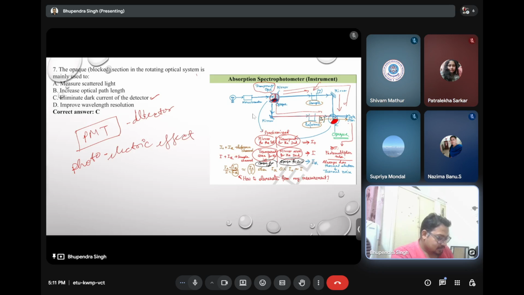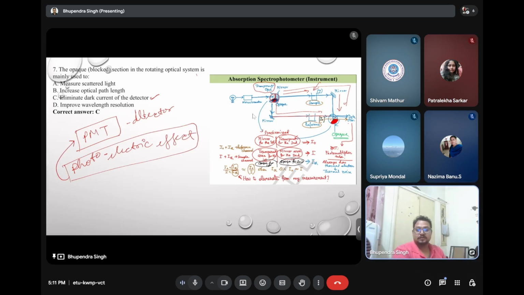So this PMT works on the photoelectric effect principle. You can read it out. This much you got. Then you will understand why this thermal noise occurs, why electrons are still ejecting even when the light is not present. What does the photoelectric effect tell? Let's say this is the metal surface, and a photon is coming. If the photon energy is higher than the threshold energy, the electron will eject, right? That is the photoelectric effect.